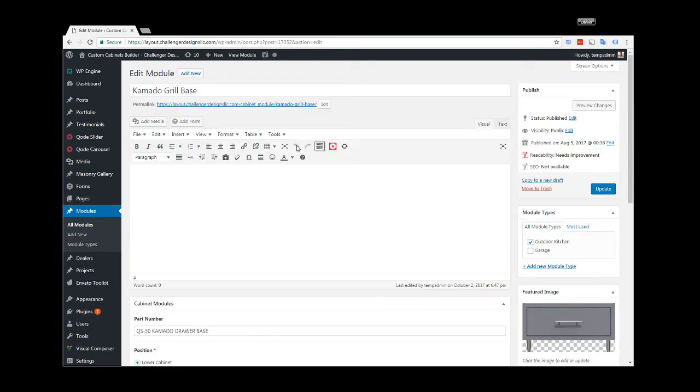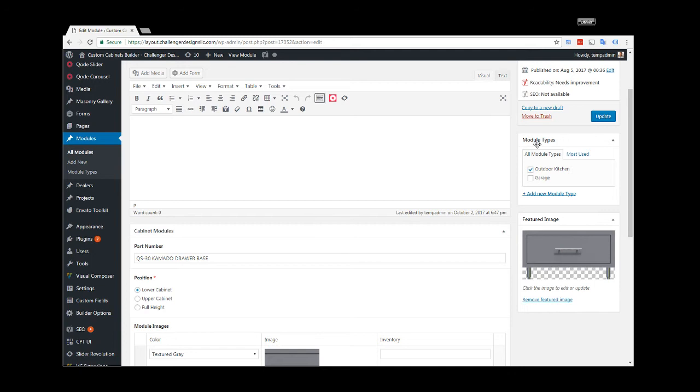And whether you're editing an existing module or adding a new one, this is what the module will generally look like. Now what we've done here is we've utilized what WordPress normally has for posts. So there's a few things here that aren't relevant specifically to modules, but there's not a lot to worry about here. So we've got the title up here, just the name of the module, and that appears in a couple locations. You don't need to worry about the permalink, and you don't need to worry about this big text area. We're leaving it in there because maybe someday you'll want to have a page that explains each of the modules or some information about each module, and this would be a good place to add it. But for now, it's not used and can be ignored.